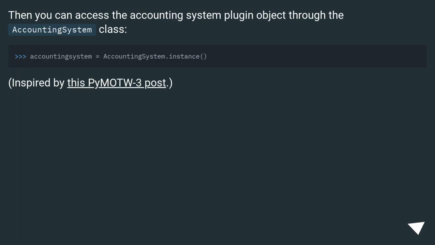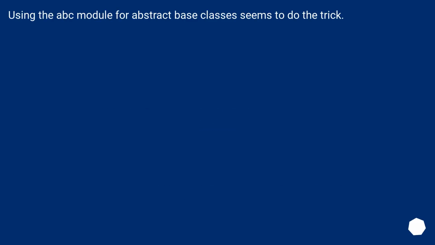Then you can access the accounting system plugin object through the accounting system class. Inspired by this Python 3 post. Using the ABC module for abstract base classes seems to do the trick.